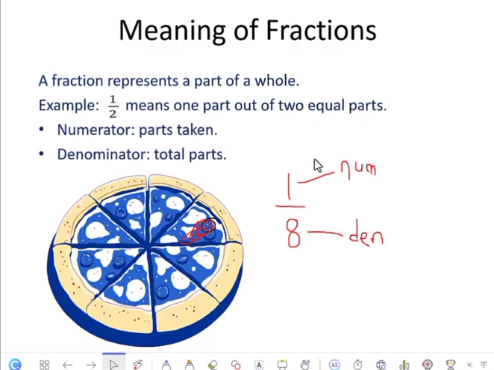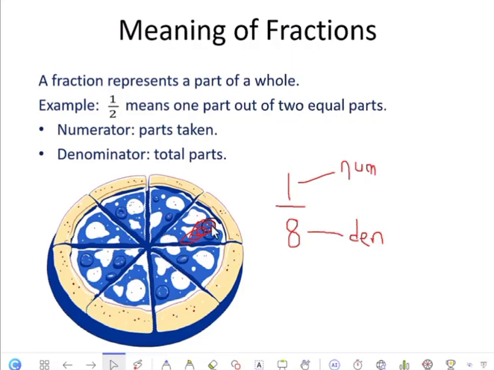When you have a whole, for example, this pizza I have here, you can see that it's divided into 8 equal parts, which is 1, 2, 3, 4, 5, 6, 7, 8. So this pizza is divided into 8 parts. And if I divide it into 2 in this way, you will see that this part is 1 half. So that is 1 over 2 of the whole pizza.